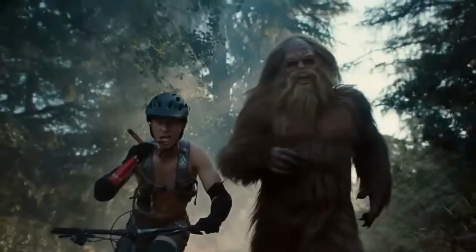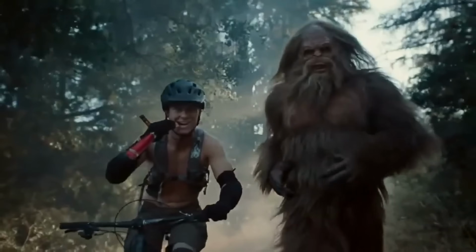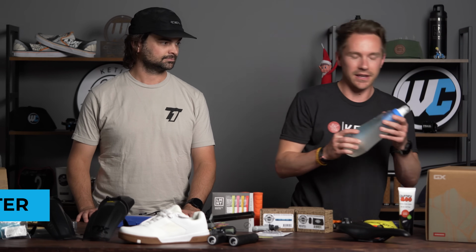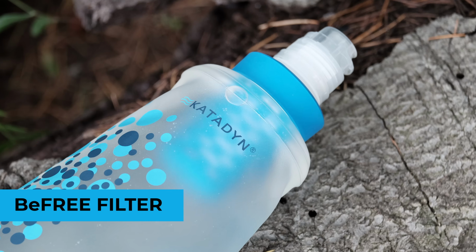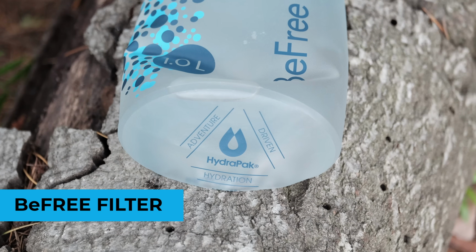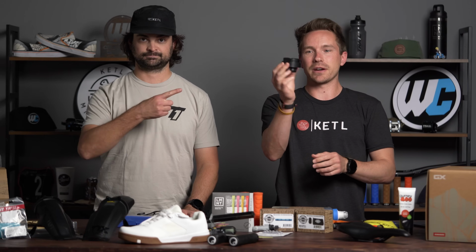But for the more backcountry folk, going off the grid. This is some stuff I personally wanted to put in here because I like to do big off the grid rides and adventure races where you need things such as a Katadyn BeFree. This is a water filter so you can drink out of streams, which is really convenient. And recently a new brand came out and created this product, which is quite amazing. It basically does the same thing in terms of water filtration, but specifically made to fit on a cycling bottle. The company is called Extract.